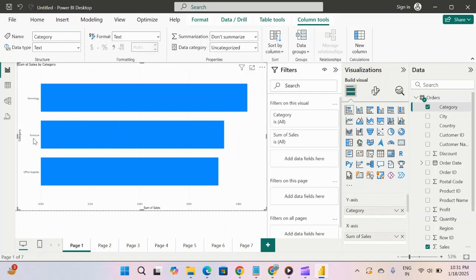There is no aggregation for technology or furniture; it will only give the count. Count D will give you only the distinct values without any duplicates.